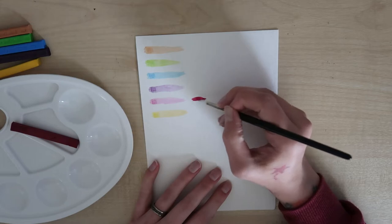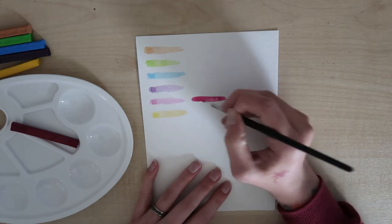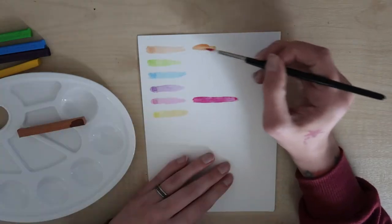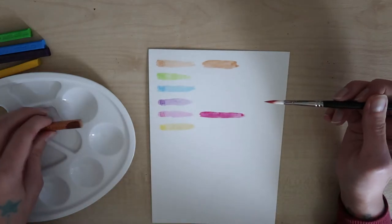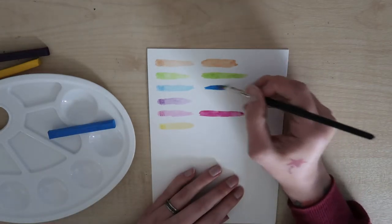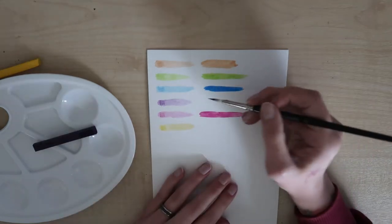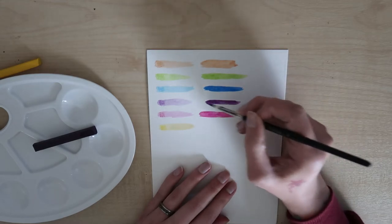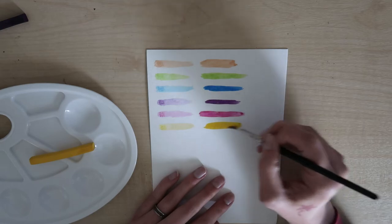Oh yes, that is much, much more vibrant using it straight from the block, so I think I will definitely be doing it that way. That's lovely, lovely, lovely colour. And this is the brownie colour, brownie orange. Now that looks kind of the same as the one that we put down on the paper. It's not that much difference between that one and that one. Yep, that's nice. Nice vibrant green. Oh, that's lovely. That is really nice. Really nice blue. Gorgeous. Really dark purple now. It's actually from the stick. That's awesome. I'm loving these colours. They are just beautiful. Much more vibrant. I'm so happy with these.